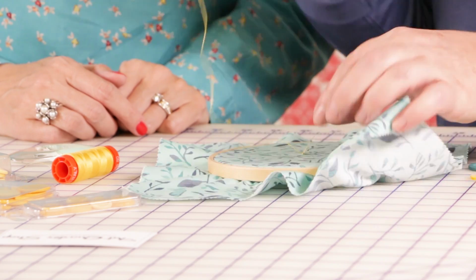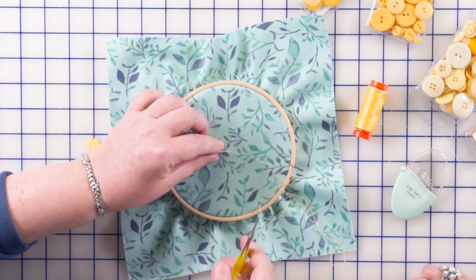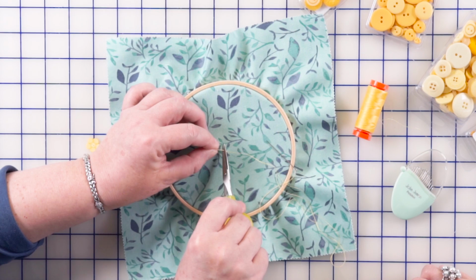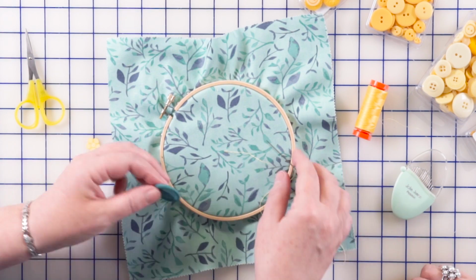I do not want that button to come off later. Okay, so now my fabric has the thread securely attached. I'm going to cut off just 1 tiny little tail left there, and then I'm ready to attach the button.